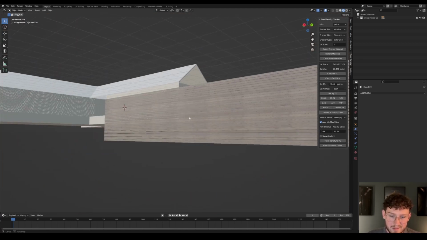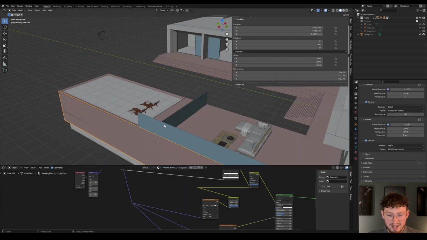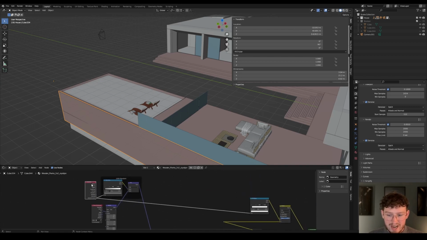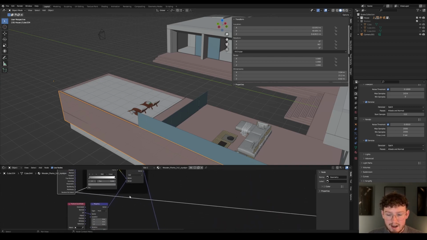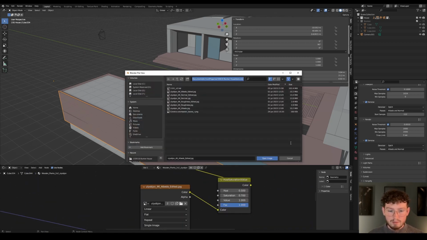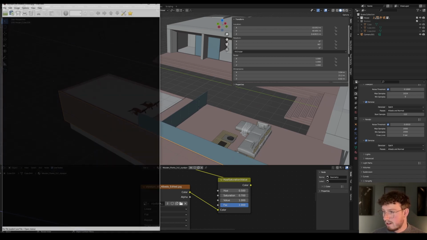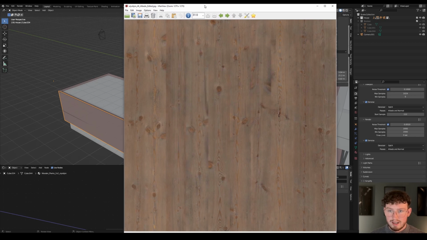It doesn't really matter from a distance, but the reason why this works is because I have altered this texture to not have any hard seams to it. So if I open up this albedo, I'll show you guys what I mean. So this is it here.